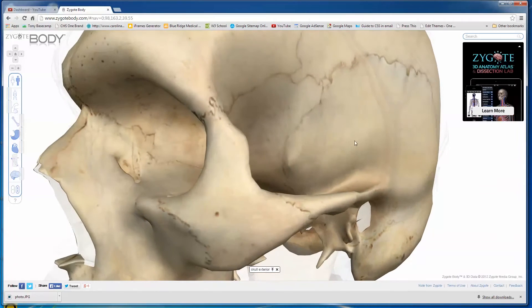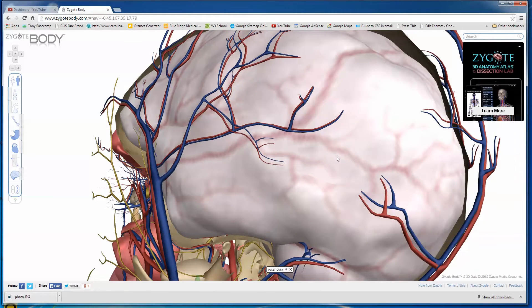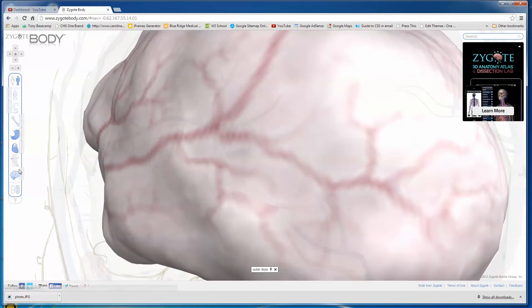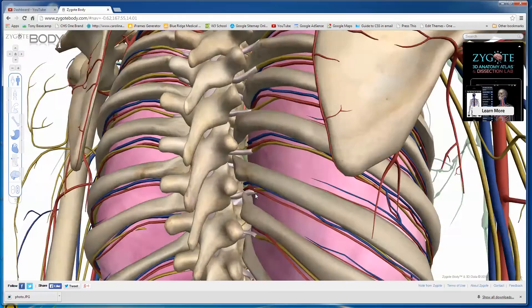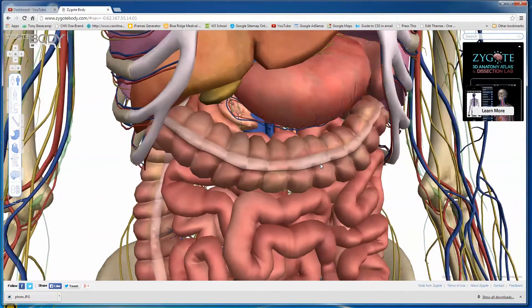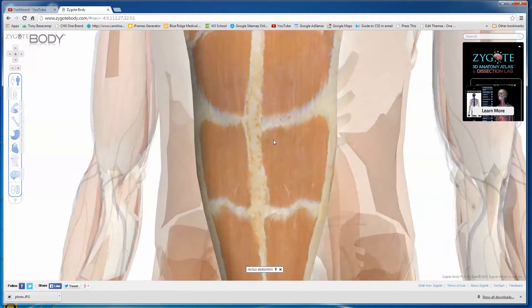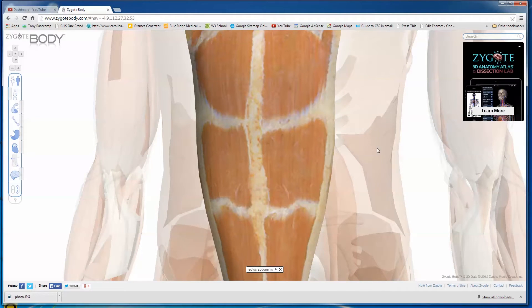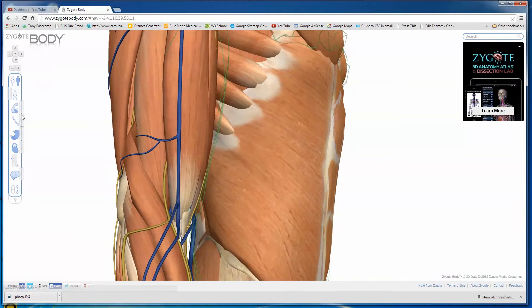Look how incredibly rendered this is — just amazing that they pulled this off. Here's the brain. Look at all the optic structures in there. The thing about it is, it's almost unlimited what you're able to do from an anatomy point of view. This is just fantastic and unbelievable. Look at all the intestines here, and you can put the muscles over the top to see your muscular structure — it tells you what you're looking at: rectus abdominis, there's your six-pack, and external obliques. Unreal.